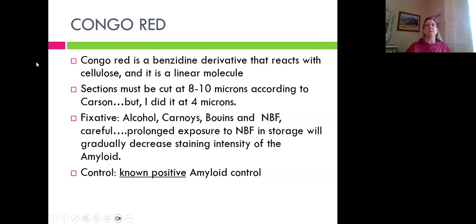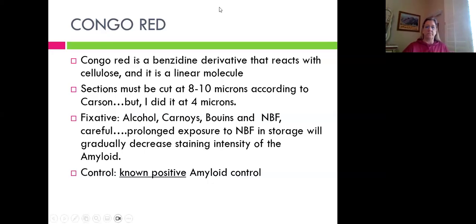Because amyloids are starch-like, and they're acellular, meaning they don't have nuclei, and they grow like a blob, and they react to cellulose, we can tag it with a benzene derivative that reacts with cellulose. Is this some sort of plant thing? We really don't know what it is, right?